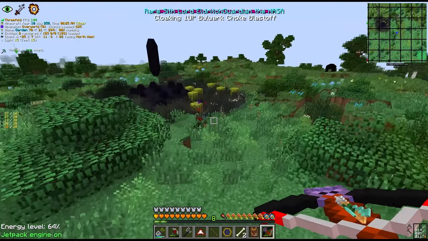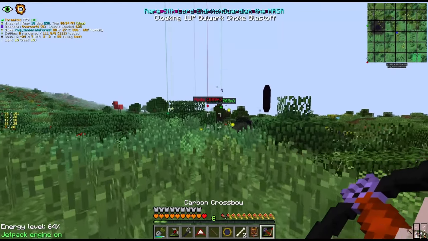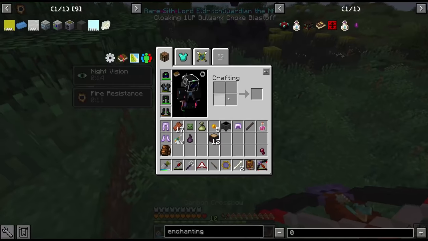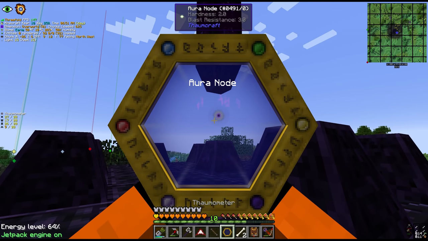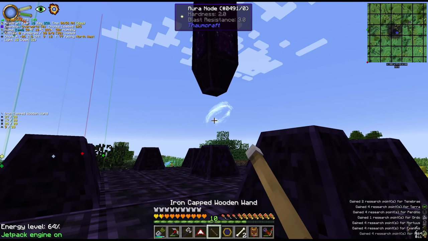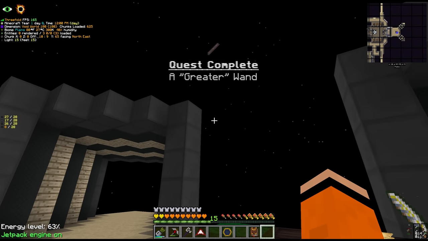Oh, look at this. We got a rare Sith Lord. Look at this guy. Oh, he's a two-shotter. What did he drop for us? Ethereal Essence. We just want your node here. Nothing we don't already have. In fact, no, I think we need Ordo here. Greatwood Rod number 2, and the quest.